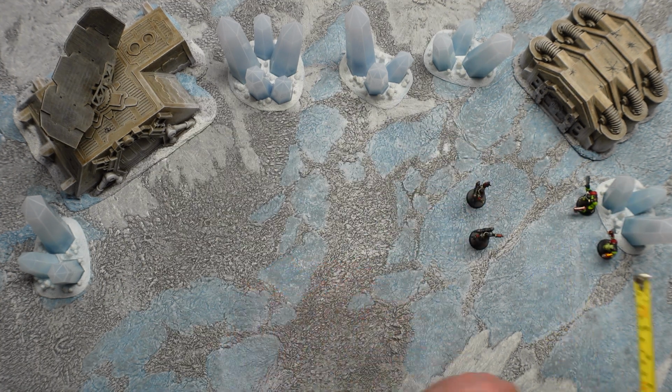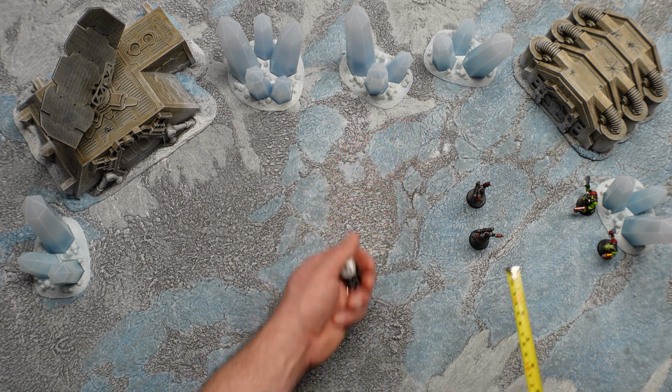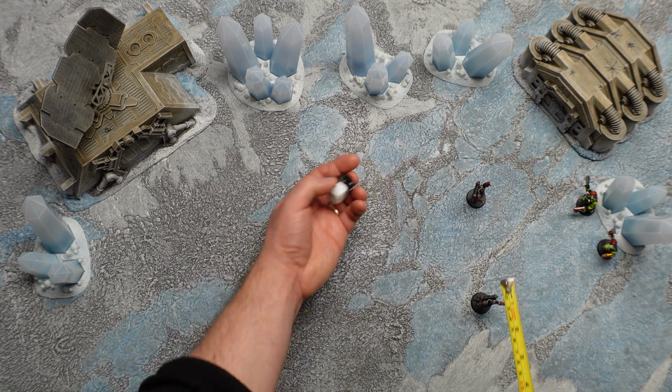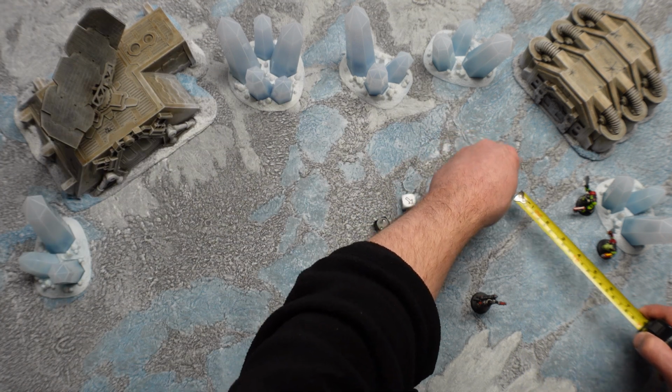Now, what would happen now is you'd get the deviation for the jump pack. So that's a scatter die and a D3. So we'll roll for this first sister here. 3 inches that way. Then we'll roll for the second sister. 1 inch slightly diagonally forward.